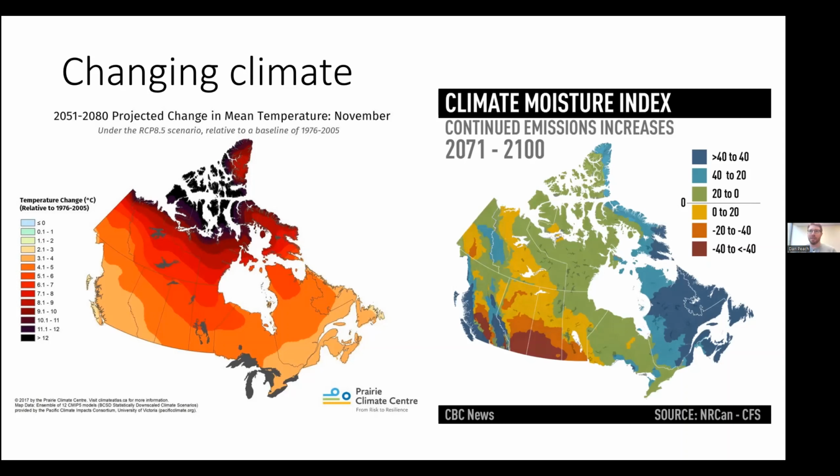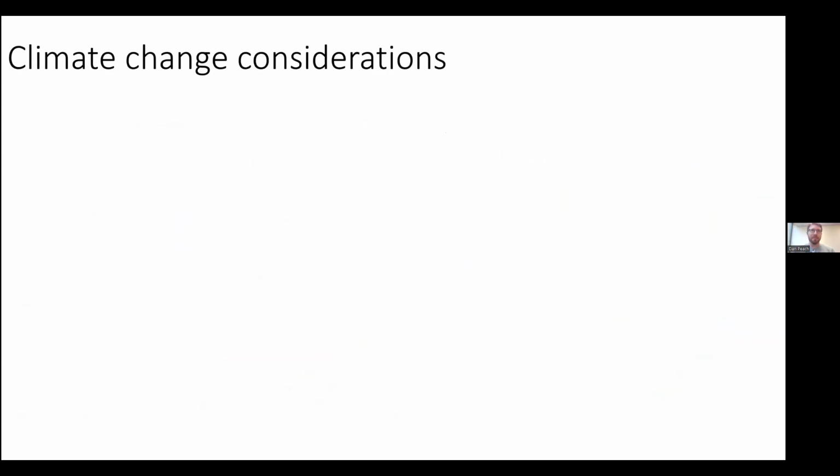So this is a rough idea of what things are going to look like in the later half of the 21st century. So yeah, things are going to warm and precipitation patterns are going to change, and therefore we expect mosquito distributions to change as well. And obviously that's important because without the vector, the pathogen can't be transmitted. If you have the vector there, well, then the door is open for the pathogen, or if a new pathogen shows up, you sort of know where it can spread if you know where the vector is present.